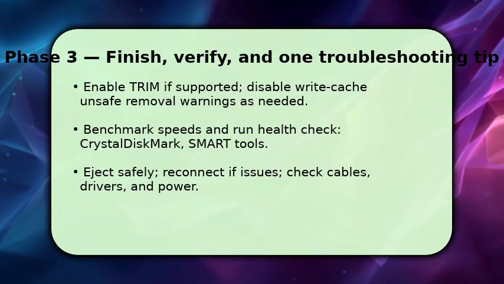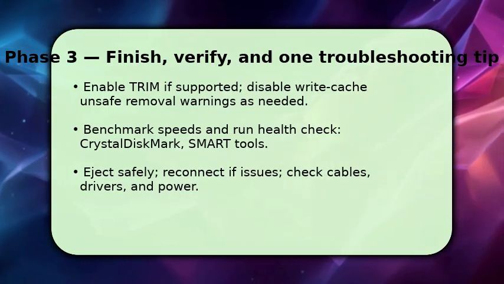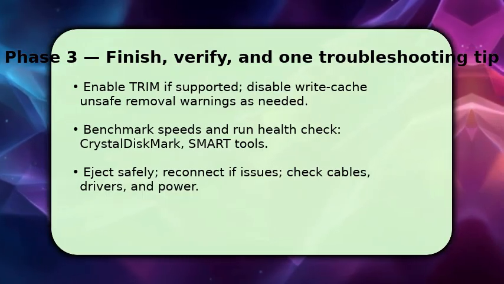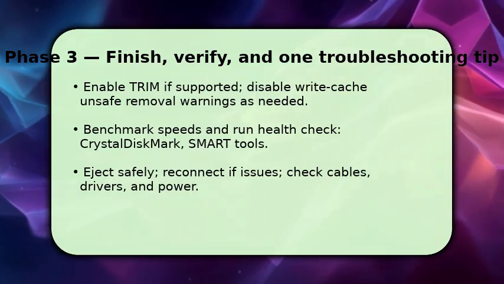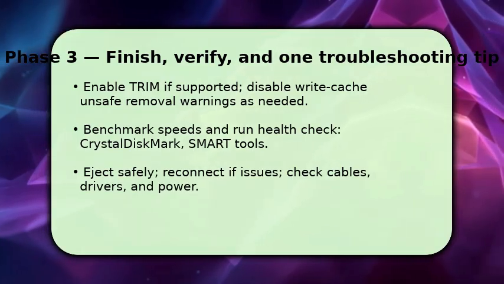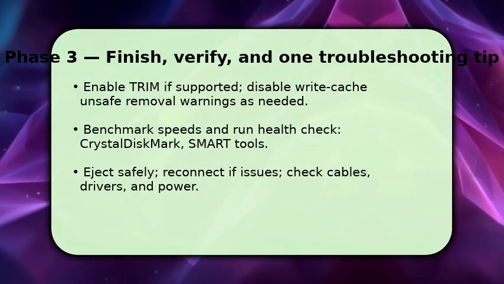To finish, optimize the drive. Enable TRIM when supported and confirm the OS treats it as an SSD so it uses proper caching and wear leveling. This preserves performance long-term. Run a quick benchmark and SMART check to verify speeds and health, and copy a sample file to confirm throughput. When done, always eject safely.